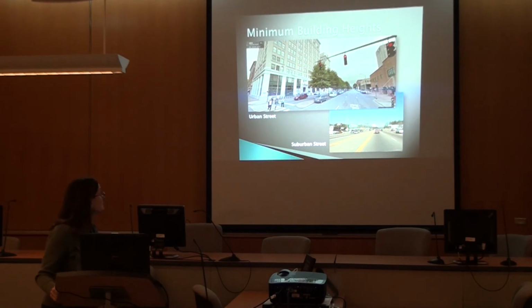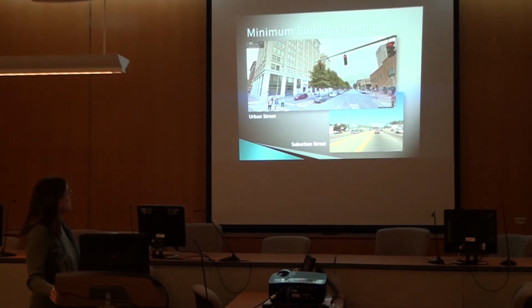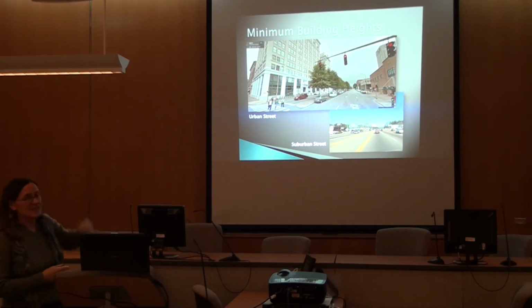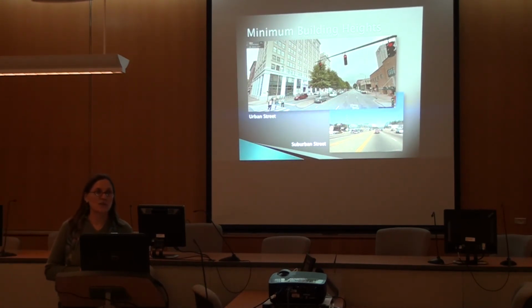And here's just a visual image. Again, Broad Street and some suburban street, they're both about 7-lane roads, but the character around them, the character of those buildings, looks very, very different. In the suburbs, you tend to have buildings set way back, pretty low in height, and that's really not the way our downtown looks currently. You need some more building height to get some of that mix of uses and activity that we want to see.